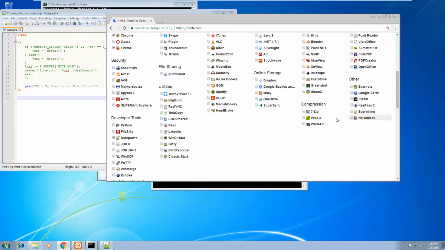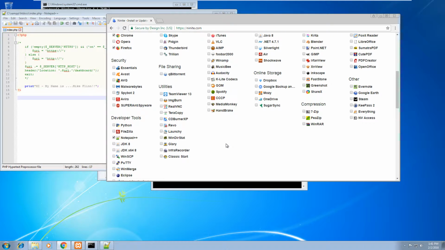And then there's a lot of other things through here, like here's some utilities like TeamViewer 13, VNC is here, WinDirStat is here. I'm not going to let you do it now, but I encourage you to play around with those at home. WinDirStat's pretty cool because if you wonder where all my room is going on my hard drive, WinDirStat will give you a visualization of big files on your computer. So you can drill in and you can find that, I don't know, that ISO that was hiding in your downloads that you didn't know was there, and you can delete it and free up 5 or 6 gigs of storage, right? So it's pretty cool.